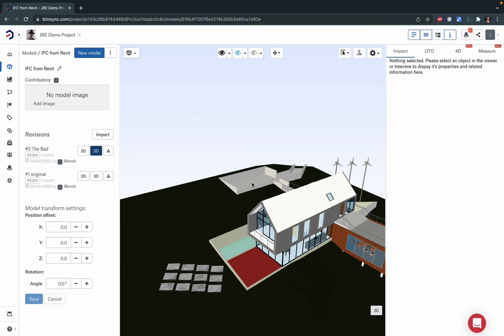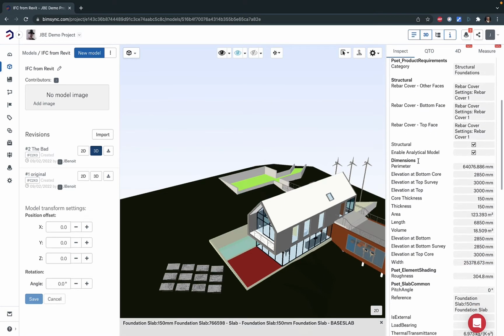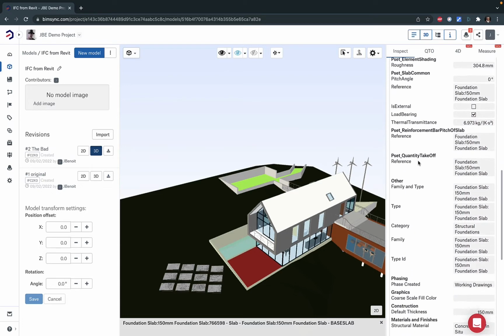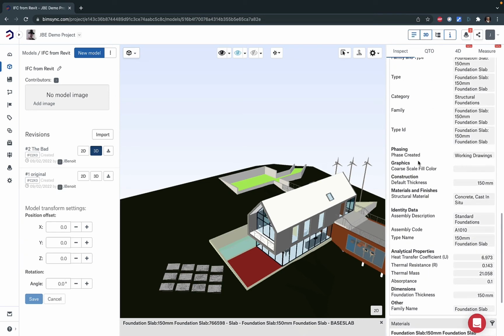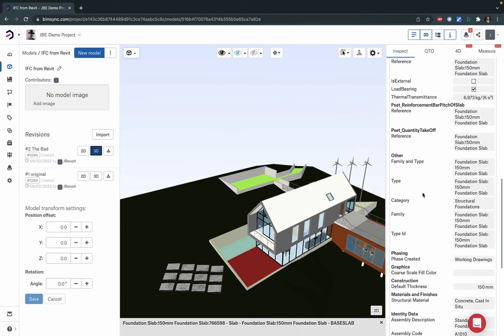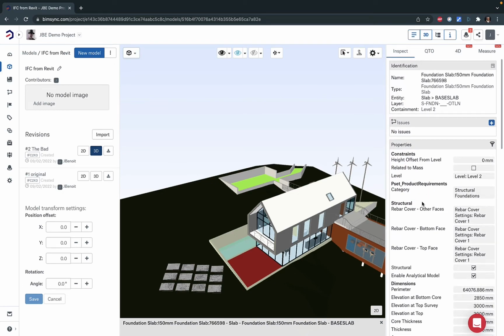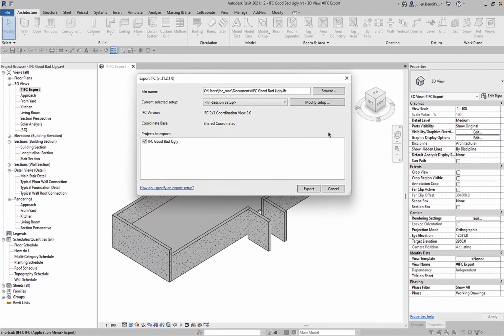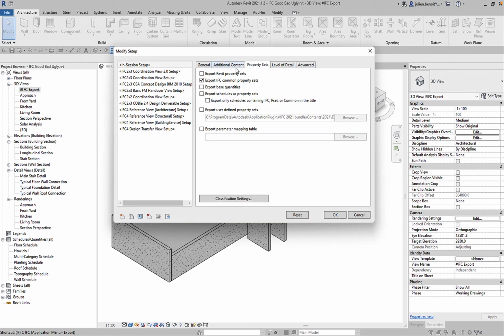Also here you will see that the elements have tons of properties that you are not required to give at all. It's way too much, redundant sometimes. So it's because everything here has been exported from Revit. So it was the setting, property set, Revit property set. So unless you really know why you're doing this, you definitely shouldn't do that, right?